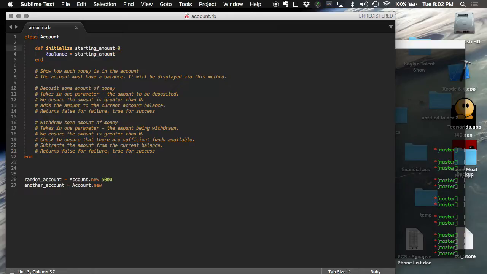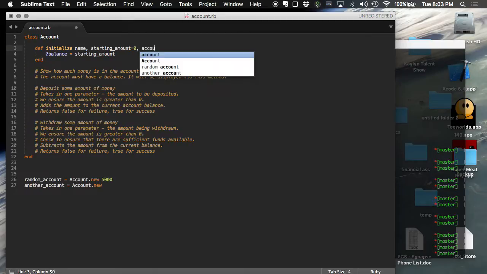There is one requirement to using them, and that is that you cannot have a required parameter follow an optional parameter in the argument list. So I can't say name. I can say name and starting account. I can't say name, starting amount, and account number.